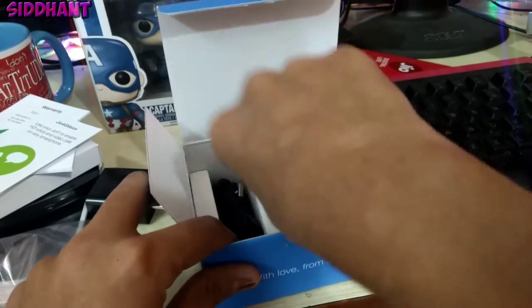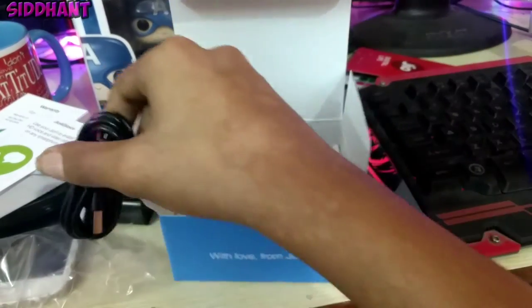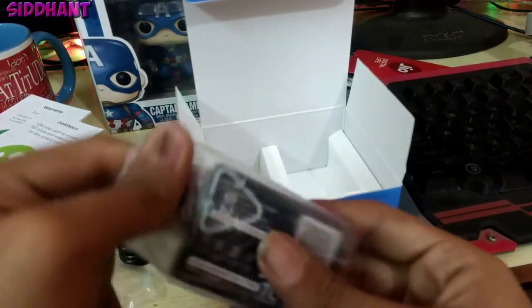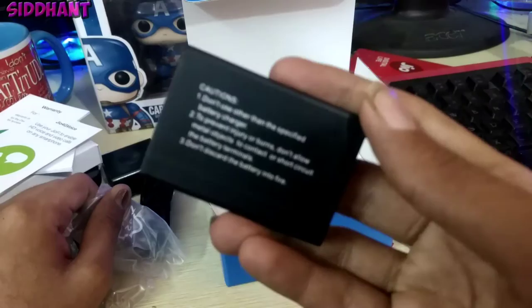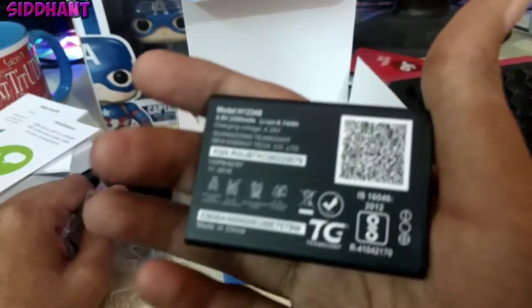Next thing, we have the battery. Now this is the 2300 mAh battery along with the USB cable. So standard stuff. And this is the battery, which has a capacity of 2300 mAh, as you guys can see. So let's pop the battery inside the router and pop in our SIM.